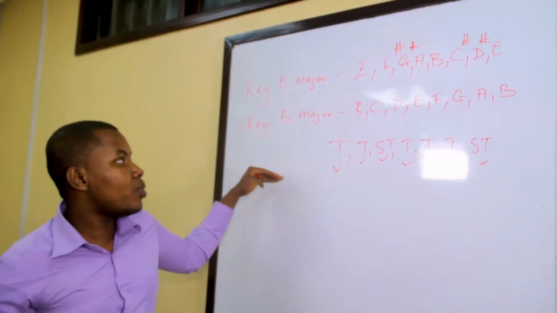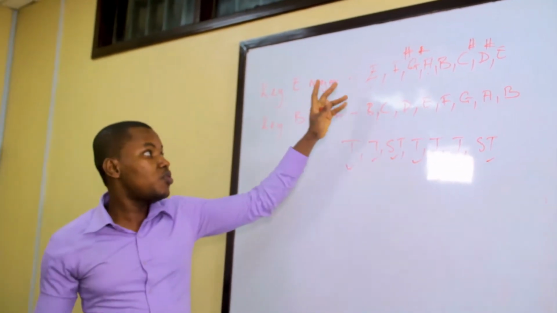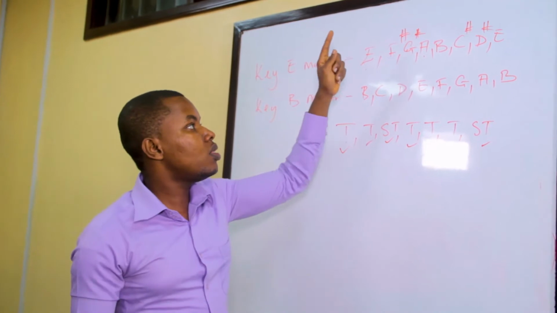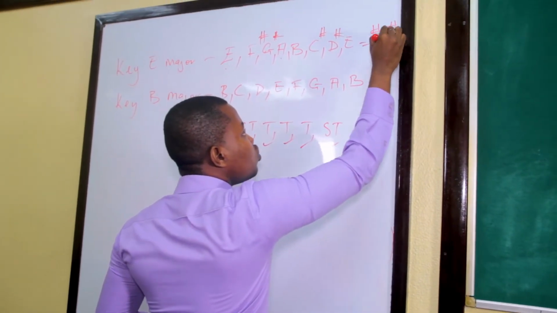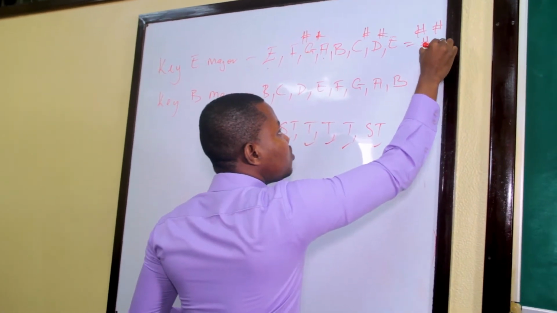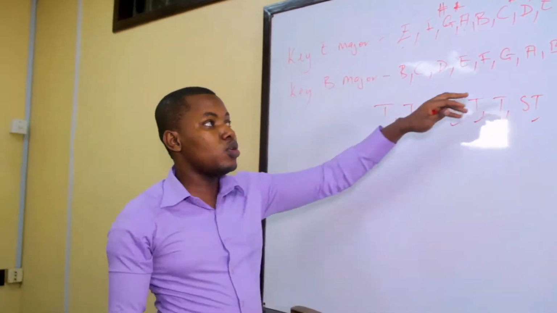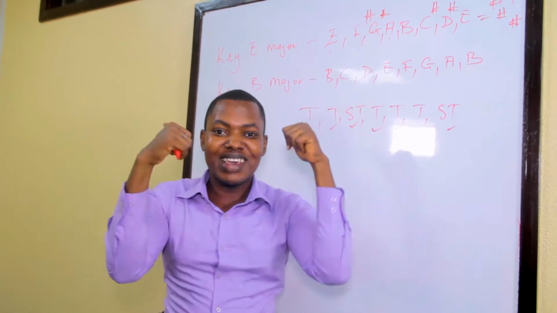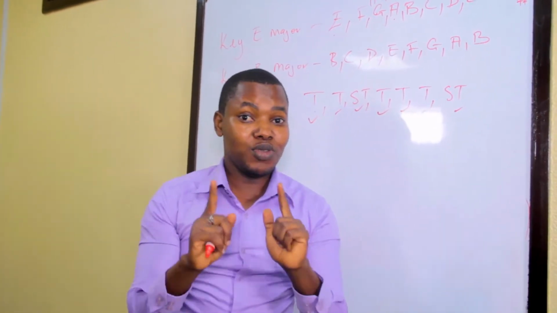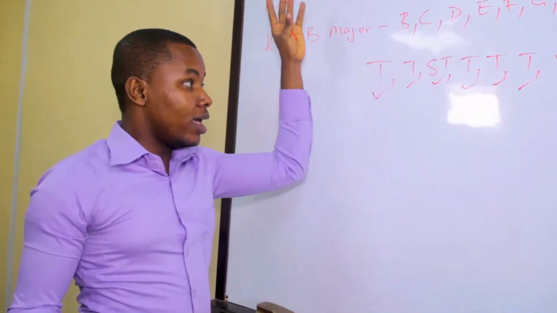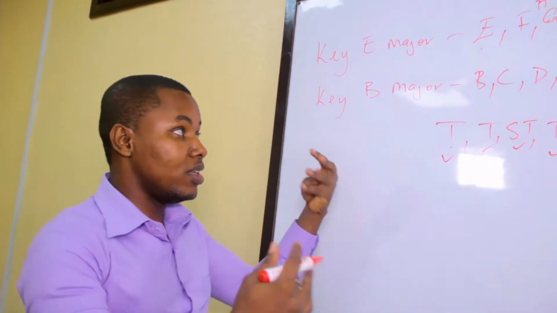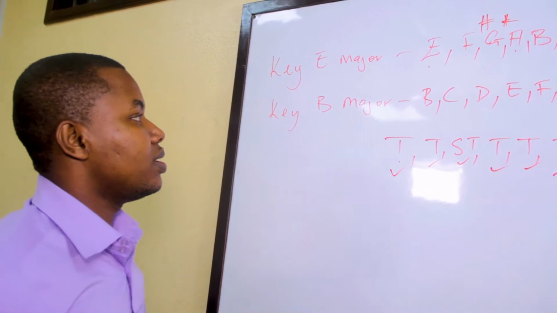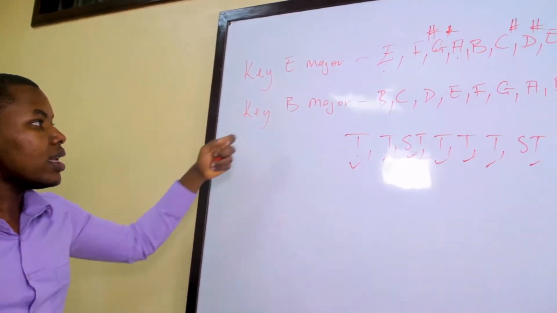So running the formula through the scale of E, we found out that we had how many? 1, 2, 3, 4. We had 4 sharps. So if you had 4 sharps during the assignment, you are right. If you didn't get it, I want you to go back and follow the same steps, right? This is just a recap. I'm just recapping everything. So now we go to the B major.